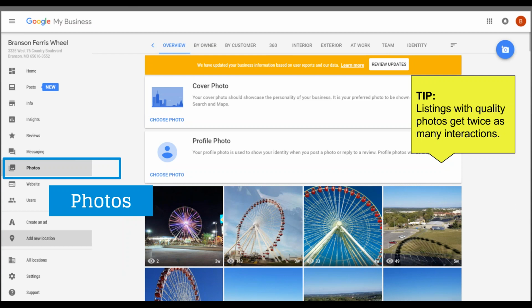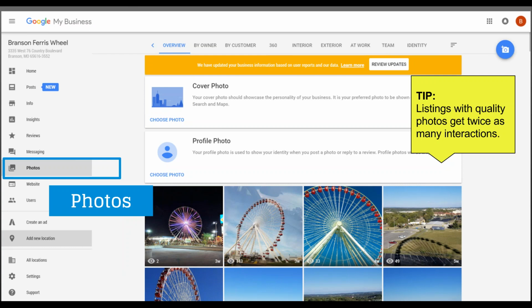You can also choose, to a certain extent, to move some things around in there. When you go to the photos section of your Google My Business listing, you can look at the customer photos, and that's an important thing to do: pay attention to what pictures your customers are posting of your business. In most cases, people are trying to help out your business because they feel passionately about it, but sometimes kind of goofy things show up, and it's important for you to know about them so that you can try to get them taken off.